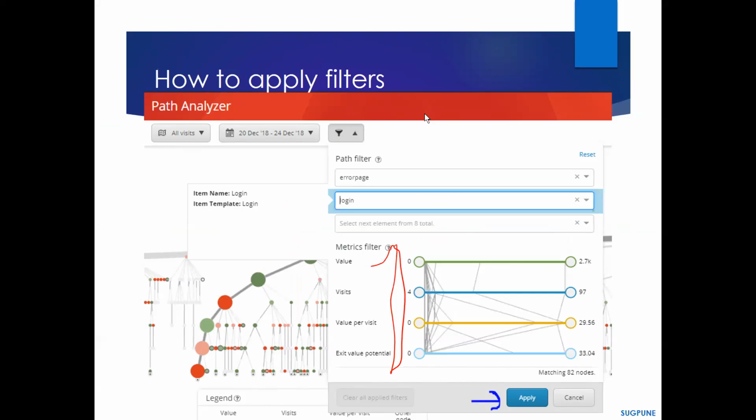It shows, if you can see, these are the options available: highest visits, highest value, value per visit, like that. You can select the path, and then value, visits, value per visit, and exit value.